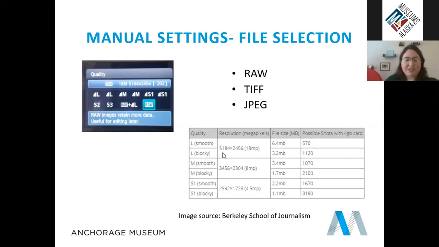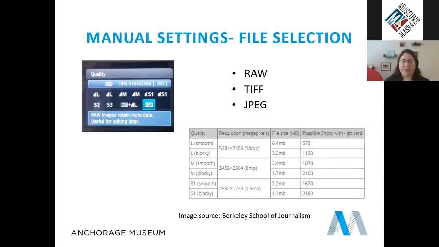And so it's best to shoot in RAW. The archival standard is TIFF, the federal guidelines for digital photo preservation are in TIFF, but a lot of cameras shoot in JPEG. So if that's what you have, that's okay. And the RAW plus L here means that it's going to take a RAW photograph and then also a JPEG. So that RAW is great because it contains all of the details that you'll need.